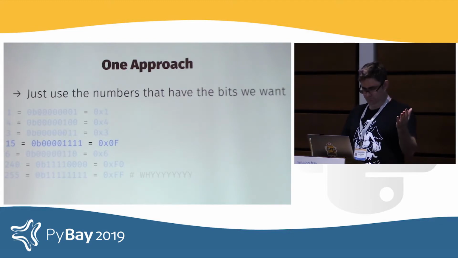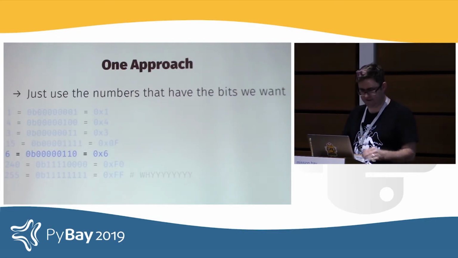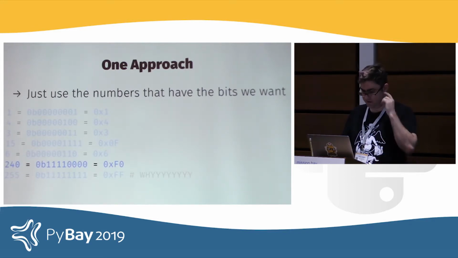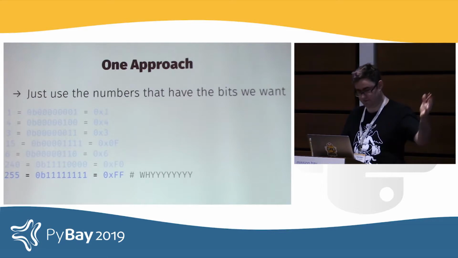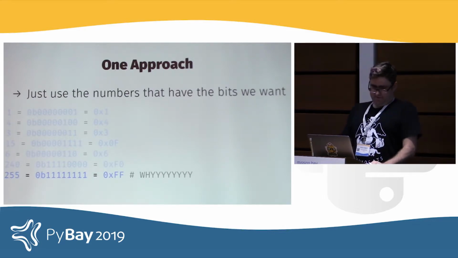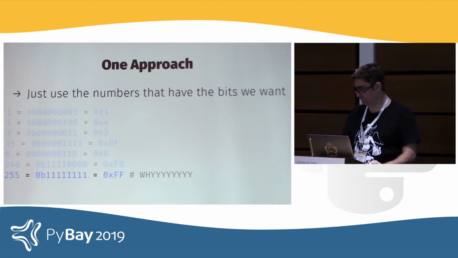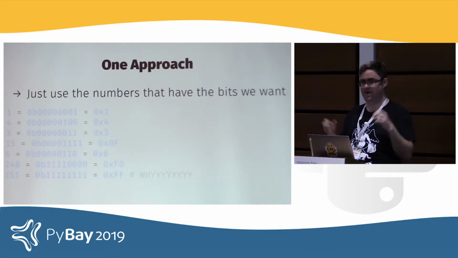4 in a row. 16 minus 1 is 15. So you've got all the bits until you flip over to 16. 16 is the next place. Hex F, very useful. 240 is all the top bits. This is cool, but also not useful at all. Anyone know why? We've got a whole bunch of ones there, a whole byte's worth, right? So if you care about all the bits, you don't need to do bit math, just write the whole byte.